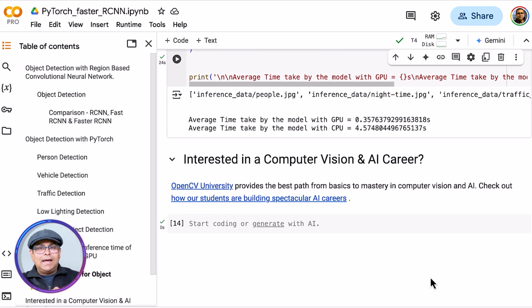So lastly, this is the end of this notebook, but for people who want to dig deeper, who are really interested to know how the training takes place, how to train a model like this: we only showed you inference because this is a very short course. We cannot cover everything. But if you're interested in how these models are trained, more details about all the different parts, how the architecture is laid out, what were the big ideas in these architectures, and if you are serious about a career in AI and computer vision, then please visit OpenCV University.